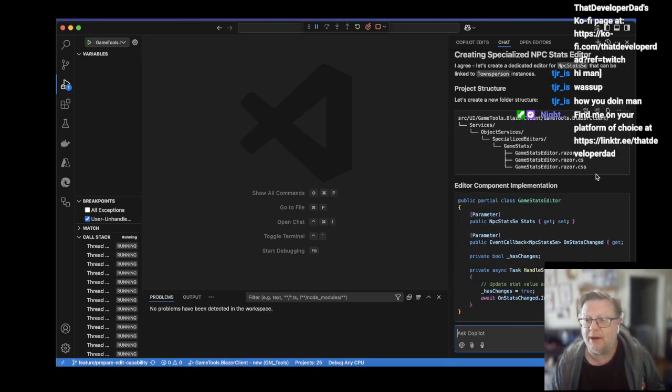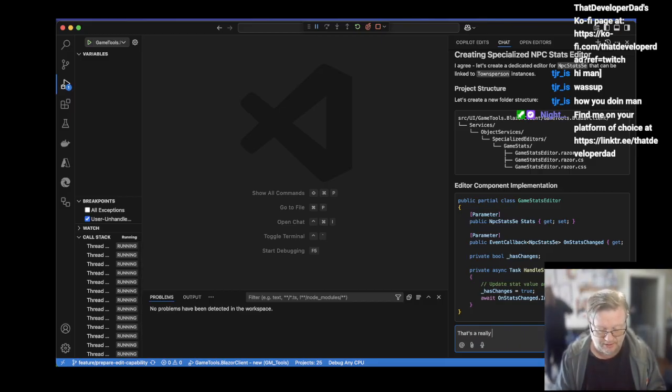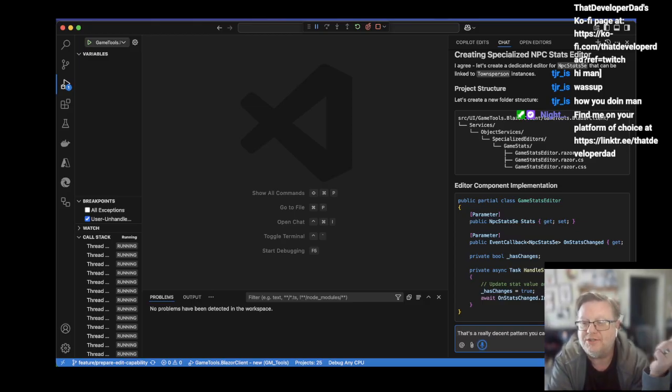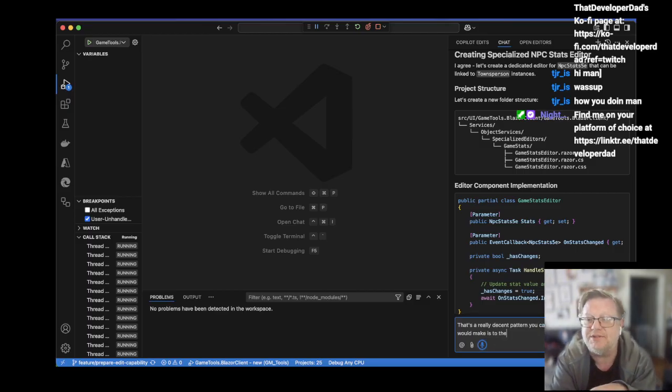That's a really decent pattern that Claude came up with. Hey, Claude, that's a really decent pattern you came up with. One change that I would make is to the Razor components inside the GameStats subfolder.